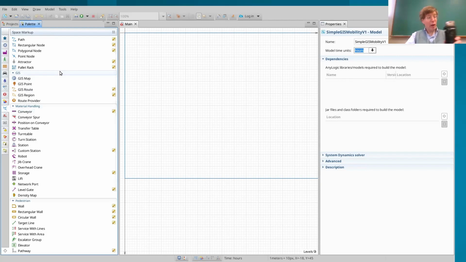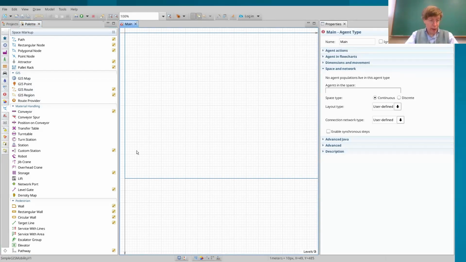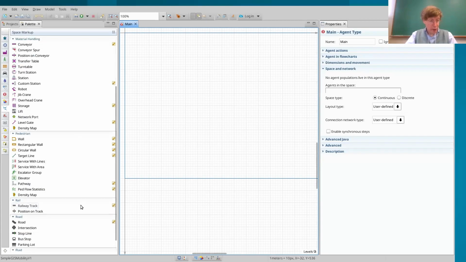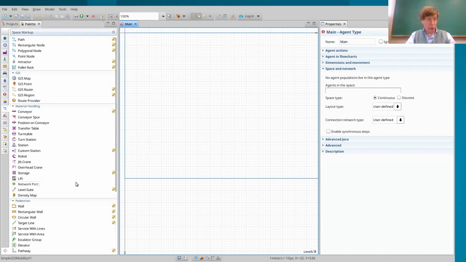Within space markup, you'll see a set of components widely used for discrete event modeling, involving particular indoor facilities and affordances in them. You'll also see some related to pedestrian movement and movement on rail lines, and some focused on industrial settings. But the ones we'll focus on here are these GIS ones.